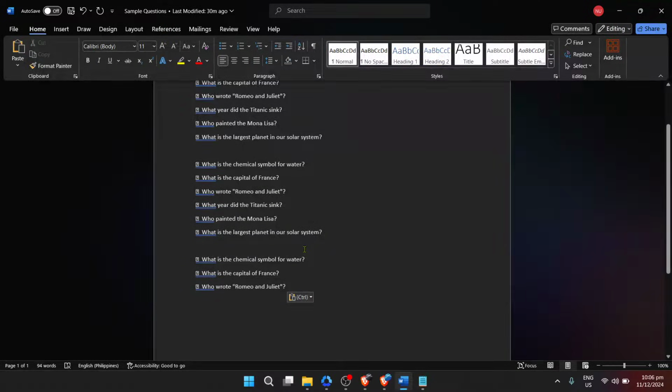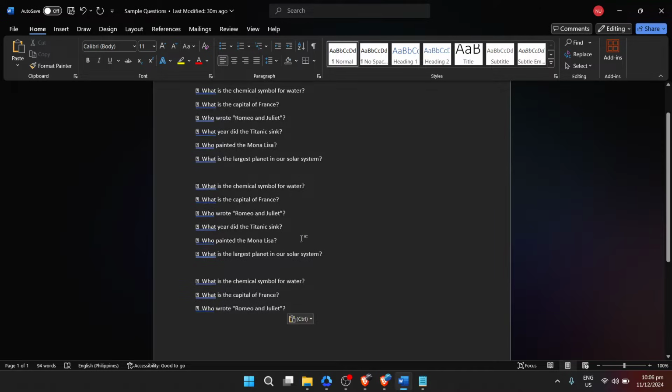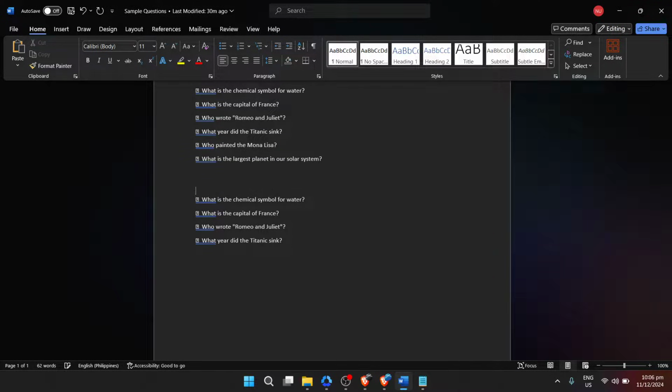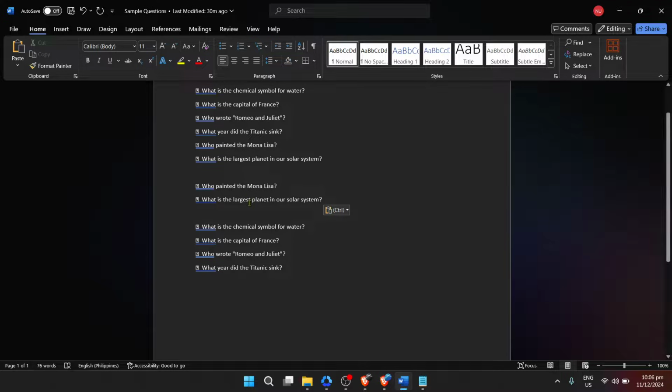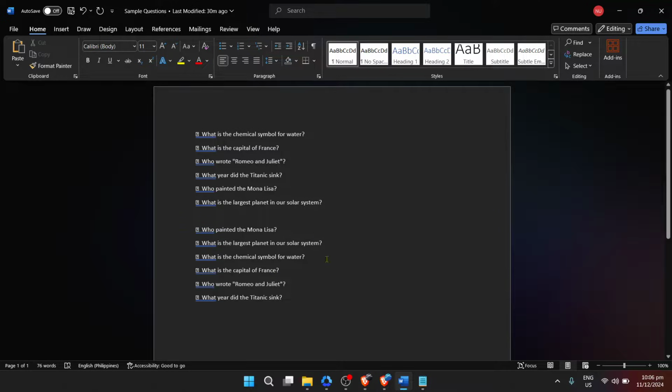It's a bit like shuffling cards. You remove one from its place and insert it somewhere else in the stack. This manual method gives you complete control over the arrangement, allowing you to tailor the shuffle to your specific needs. For example, you might want to intersperse easy with hard questions, or ensure topics are evenly distributed. The downside is that it requires more time and effort, especially for documents with a large number of questions. However, it's a simple and effective technique that doesn't require any external tools or software beyond Microsoft Word itself.